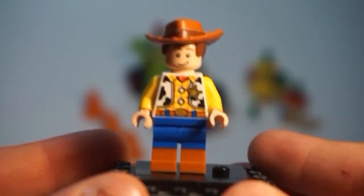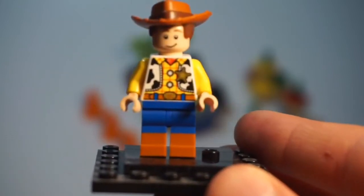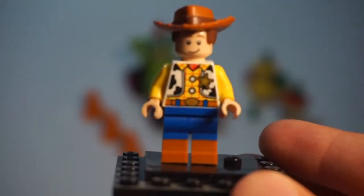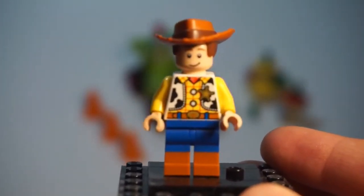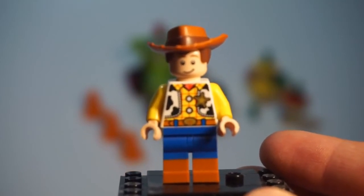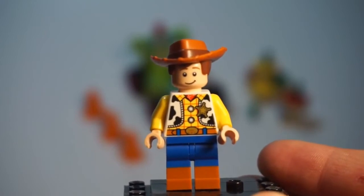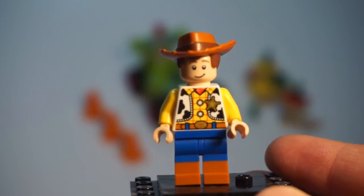Looking at Woody, I really, really like the new minifigures. I'm going to go out on a very controversial limb and say that I prefer them to the old ones, as far as the human-esque toy characters are concerned, you know, Woody, Buzz, Bo Peep, etc. Of course, I'm still very happy that the animal characters, like the aliens, the rabbit and the chick guy from Toy Story 4, I can't remember their names, retain the molded heads, and I'm quite fine with the humanoid characters getting the standard Lego minifigure heads.